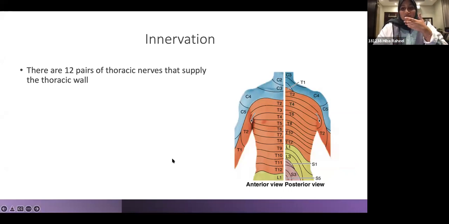Why is this picture here very important? It is so that in the exam, they can give you something like, for example, a 70-year-old man fell down the stairs, and when he came to the ER, he could not feel his shoulder, like the sensory nerve supply on his shoulder. So which one of the following vertebral levels is most likely damaged? Or nerves at which of the following vertebral levels are most likely damaged? So you would have questions like this in the exam. For that reason, it is important for you to know these dermatomes, okay?